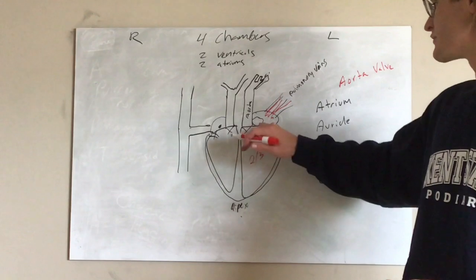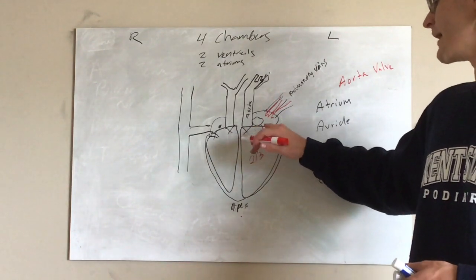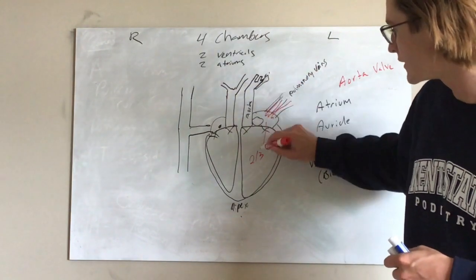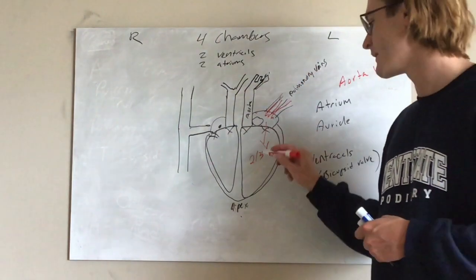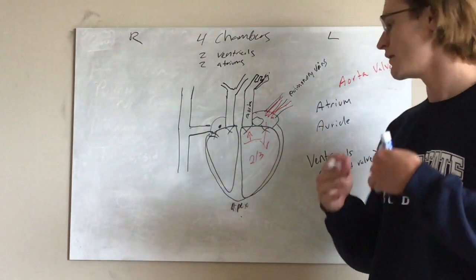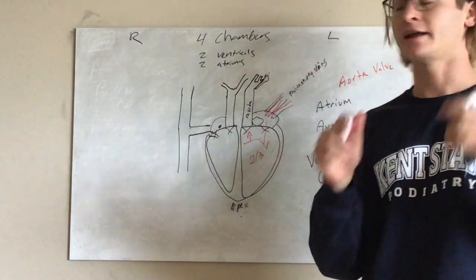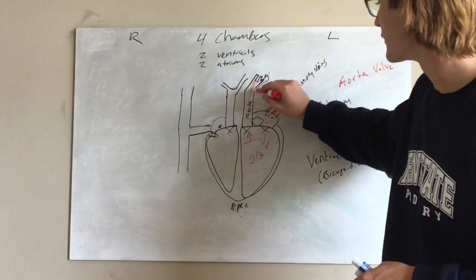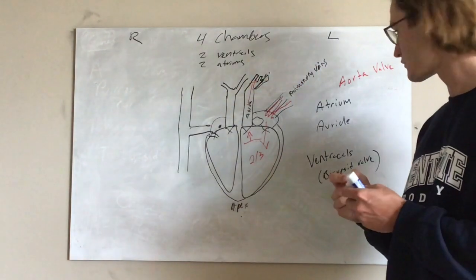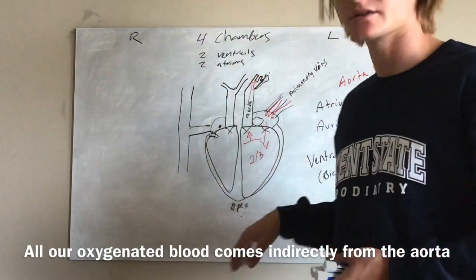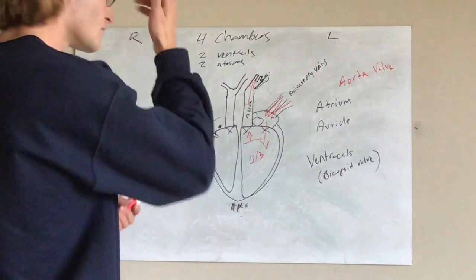So it's going to have bigger muscle, it's going to have a bigger auricle, and the atrium and auricle are going to fill and push that blood straight through this bicuspid valve, and then once it fills up, it's going to go right into the aortic valve, push that open, and it's going to go through the aorta and feed the rest of our body. So cool. That pretty much covers the left side, and we're going to get to the muscles in just a bit.